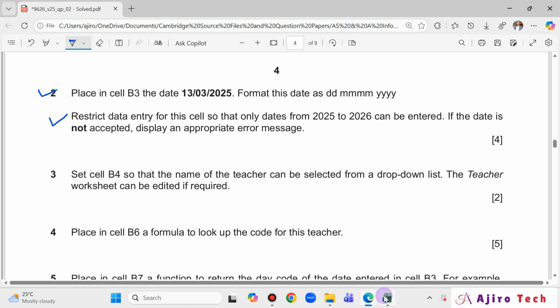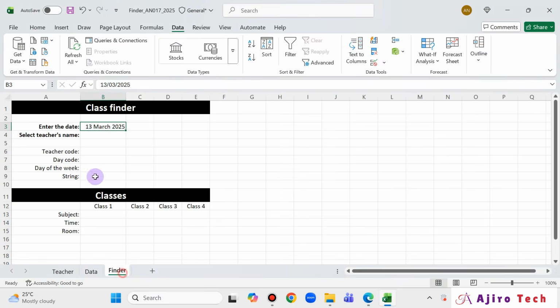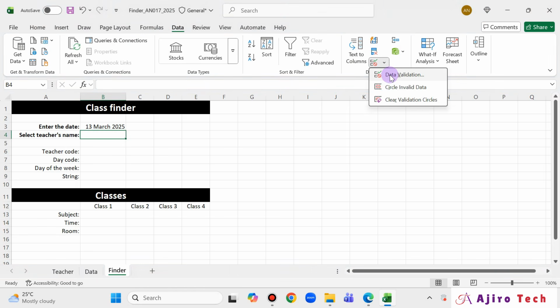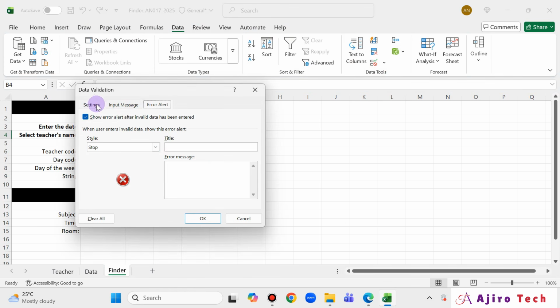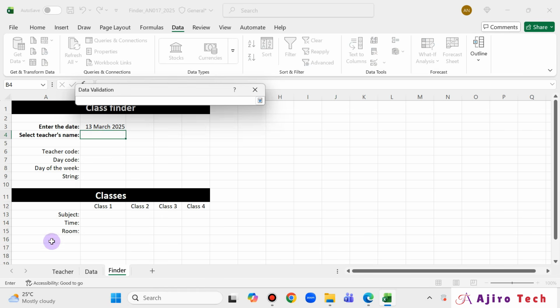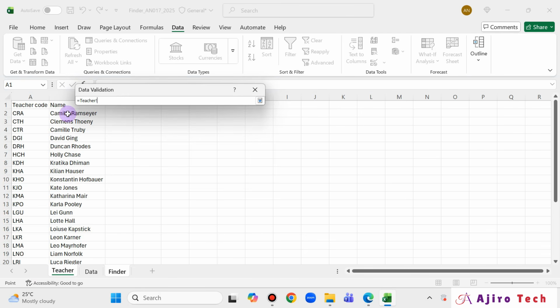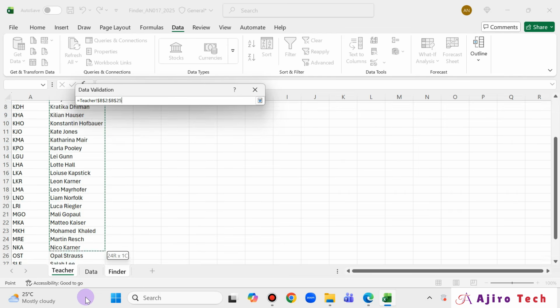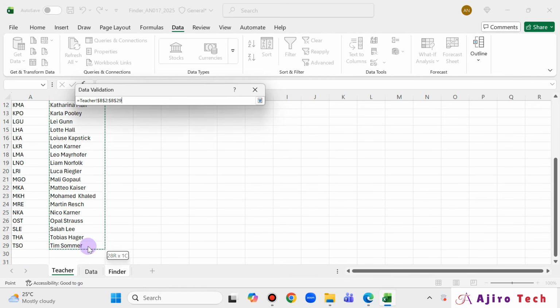So let's go ahead. I'll come here to data, data validation, settings, change it to list. Where is my source going to come from? Teacher. I'll select this, let me highlight it like this, and I have it here.